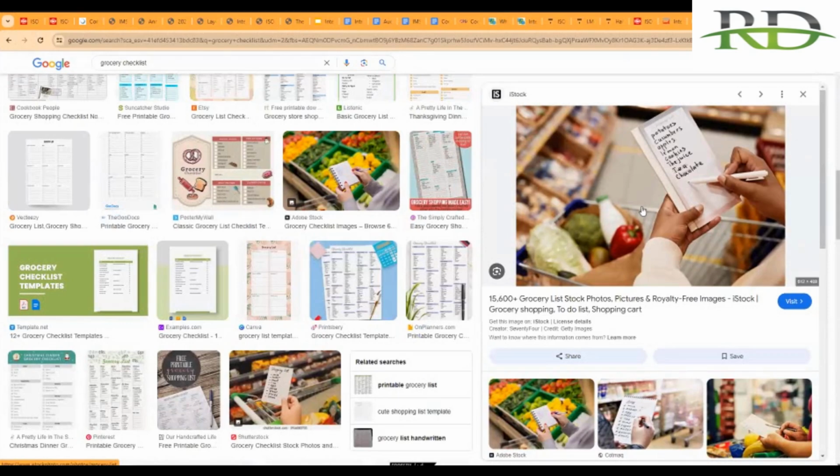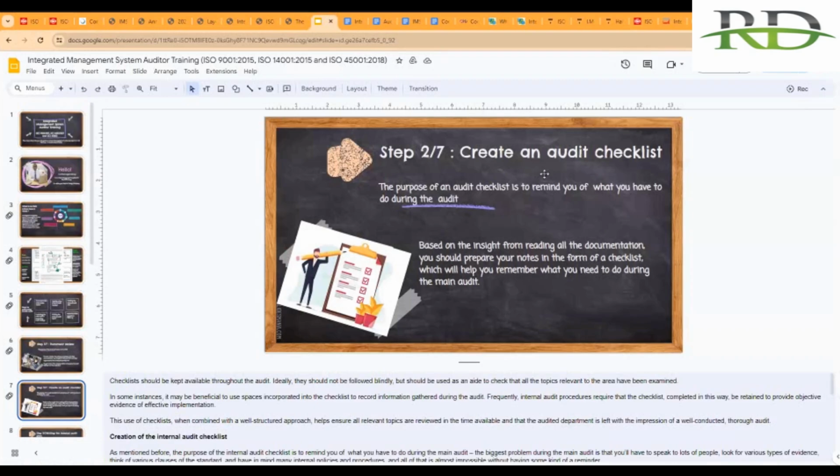And also, when I'm now shopping, okay, if I'm going to see chocolates before I see potatoes, I'm not going to pass by the chocolates only because they are last on the list, okay? What I'm going to do, I'm going to collect and I'm going to check as I go. You understand? That is the same way you also use an audit checklist.